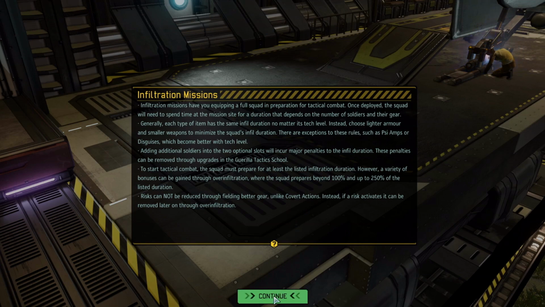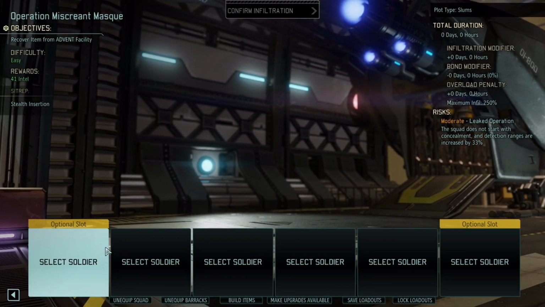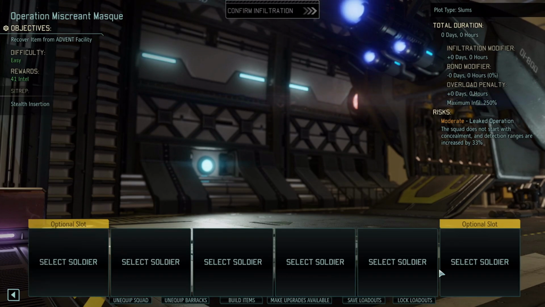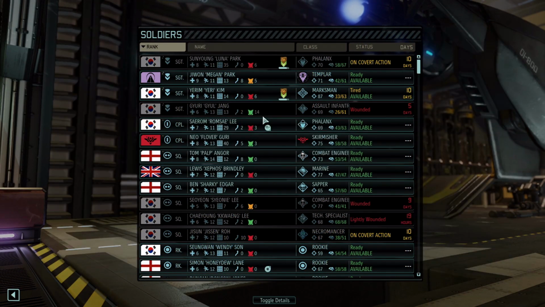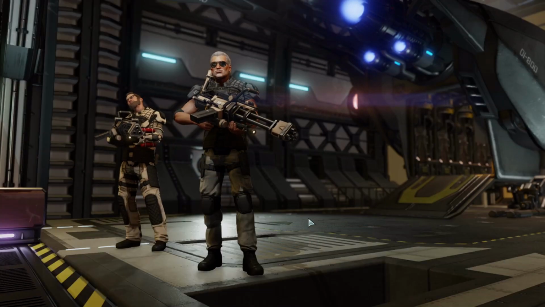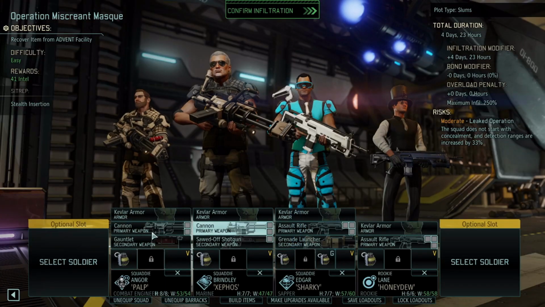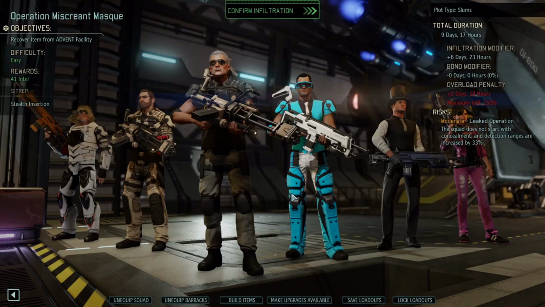Infiltration missions, we have here sending a full squad for combat. However, we can choose to send either 4 or 6. With 6, we have more soldiers, but the time for even infiltration is longer. I think we can risk that, so let's send people for infiltration. So let's send Tom, let's send Zephos, let's send Ben, let's send Simon, let's send a couple more rookies, let's send Duncan, and let's send Irene.